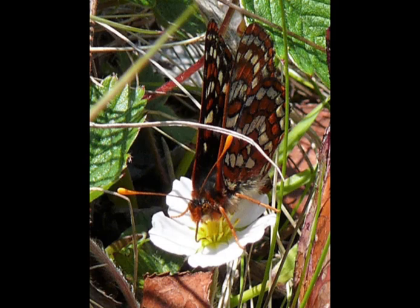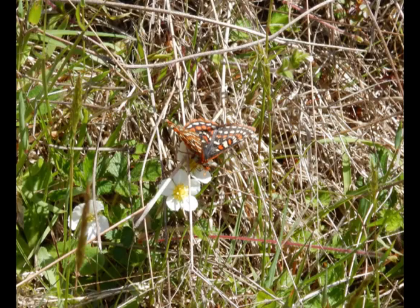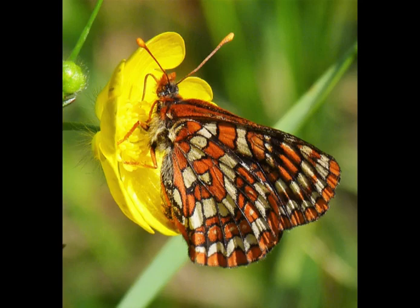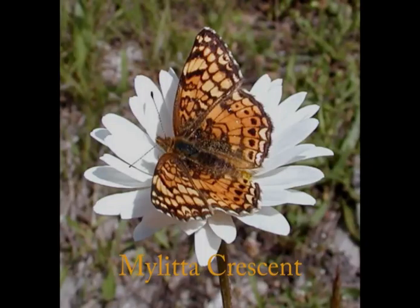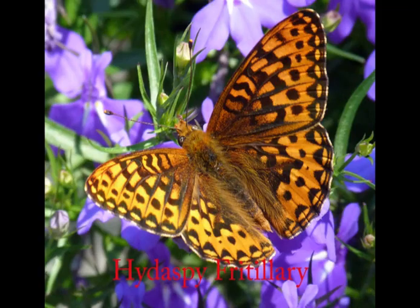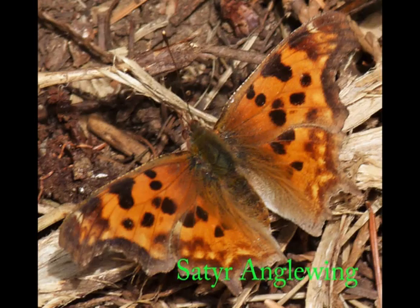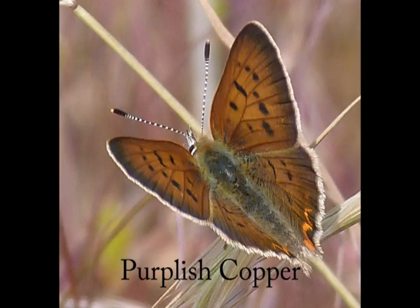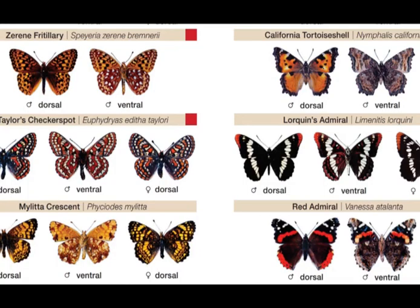They can be seen flying or basking on plant stems and woody debris, or nectaring on many common wildflowers such as wild strawberries, trailing blackberry, and western buttercup. Are there butterflies that look like them? Yes — there are several other butterflies that could be confused with Taylor's Checkerspots: Melita Crescent, Arctic Skipper, Hidaspe Fritillary, Satyr Anglewing, Two-Banded Checkered Skipper, and Purplish Copper. A useful ID guide is available from the Gary Oak Ecosystems Recovery Team.